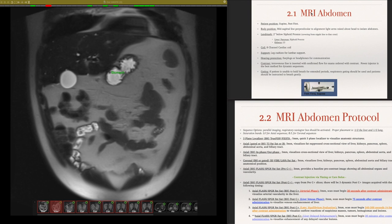Okay, so you're likely going to be using an 8-channel cardiac coil, a body coil. As technology advances, there are going to be several advancements, whether it's in applications or equipment. But you want to make sure that you're covering that patient in the nice area. You want that nice sweet spot. If you're outside the coil, you might end up getting some artifact, which we'll show in this video as well. You want them to have some leg support, okay, which will flatten out the spine, making a nice cylinder of the patient to scan. Earplugs are okay, but you'd rather have headphones for communication, as there will be breath holding on the patient's part during the scan.